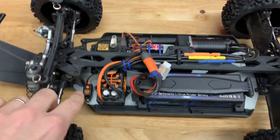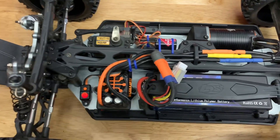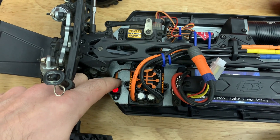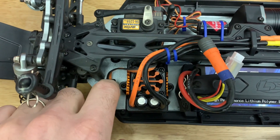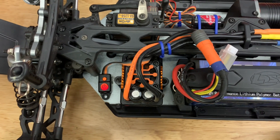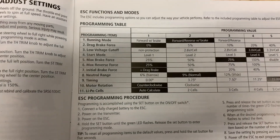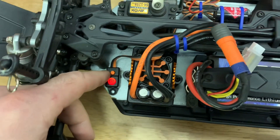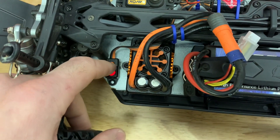I'm going to show you how to reprogram this — it's actually really simple, you don't need the programmer box. You just turn it on, and that little orange button above the power button is the set button, so you hold that down. You'll get a little LED flashing green. Press it to cycle through the different settings — one beep means you're in setting number one. We want to go to setting number four, which is start mode. Press the button again: two beeps means setting two, press again for three, press again for four.